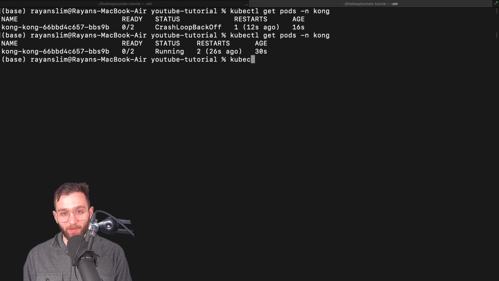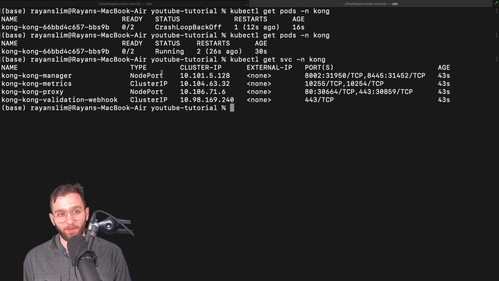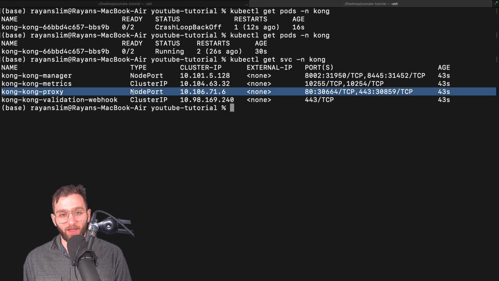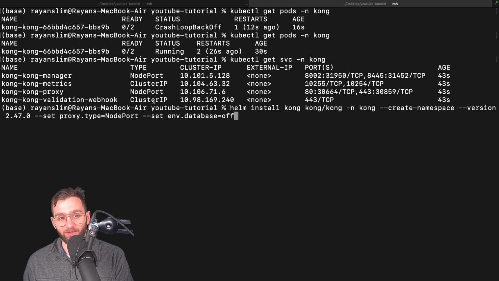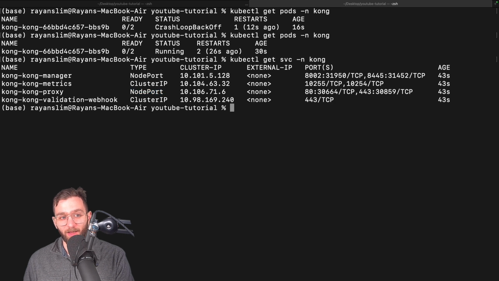So while this is happening, I'm going to say kubectl get service -n kong. And this is what I want to point you to. So when performing your Helm installation, if you didn't modify this, this would have said load balancer, meaning that our Kong proxy service would have been ready to receive traffic from whatever load balancer is inside of your Kubernetes cluster.